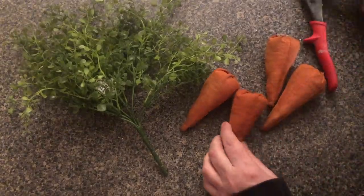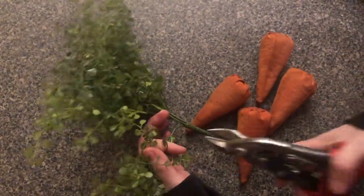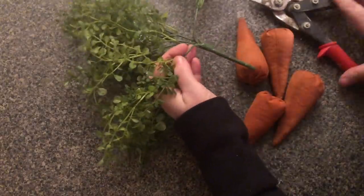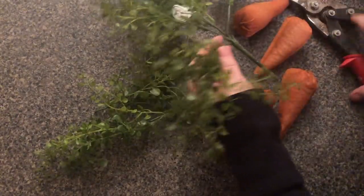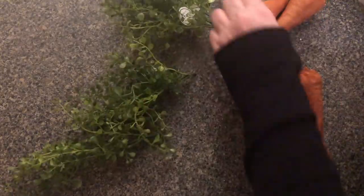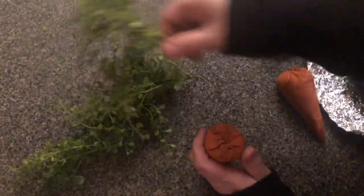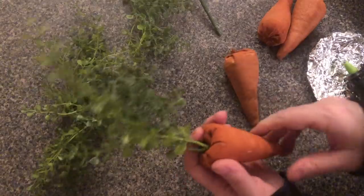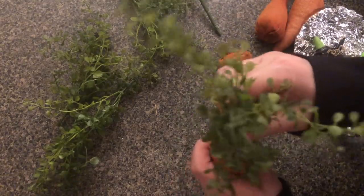And there you go. Our carrots are completely dry, and we're gonna use a little of this that I got from Hobby Lobby. So I'm just cutting off pieces that we can stick into the carrot. All right, we're just gonna hot glue that into our little opening that we made. So you just gotta find your opening, and then we're gonna add that to it. Let's put a little hot glue down in there, and then stick this down.